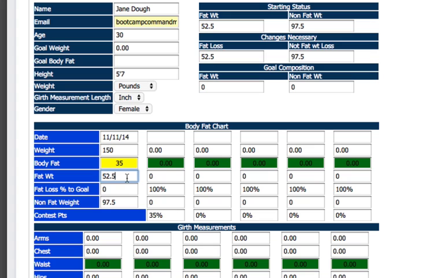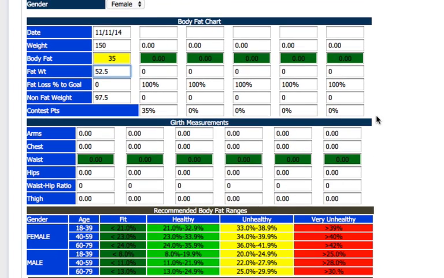And as you can see, a couple of things change once you enter in the body fat. The main thing that you want to communicate to your client is the closer to green you are, the healthier you are. The closer to red you are, the more work you need to do in your health and fitness. You can use the charts below as a guide. So for your body fat ranges, you're going to let your client know that for your age of 30 years old, you want to be somewhere between ideally 21 and 33% body fat. Since this client is at 35, they fall into the unhealthy range. So your goal will be to get your client to the healthy range.